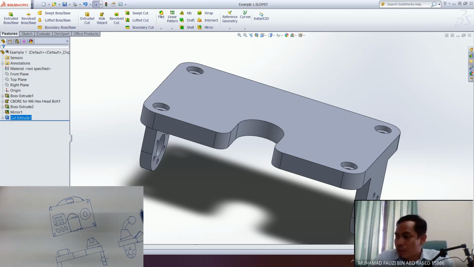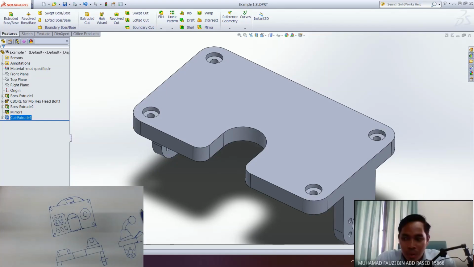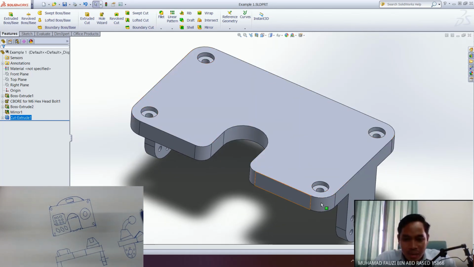Now we will start what we need to do on top of this part. Before that, I will show you how to use fillet.